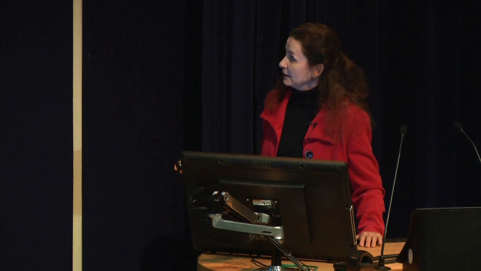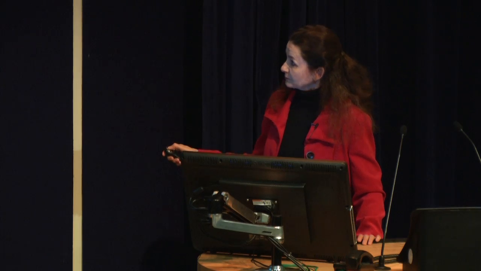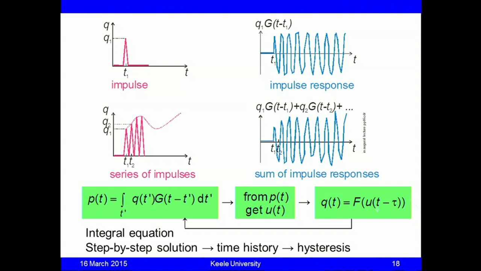Okay, so how do we calculate the time histories from that? So first of all, we do it in a step-by-step way. Let's take one point in time, solve this equation that gives us p of t, the pressure. From the acoustic pressure, it's easy to get the acoustic velocity. I'm not going to go into that. Just take it from me that it's easy to get that. And when we have the acoustic velocity, and if we know how the velocity and the heat release are related, we can calculate the heat release. And then go back to the beginning, take the next time step, plug in the Q, and so on.